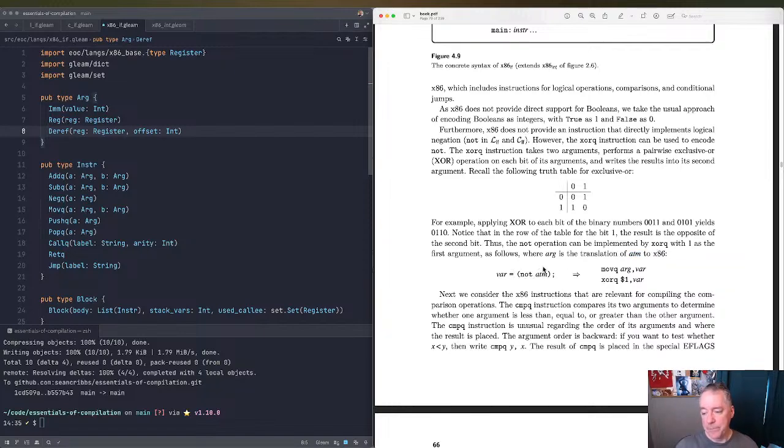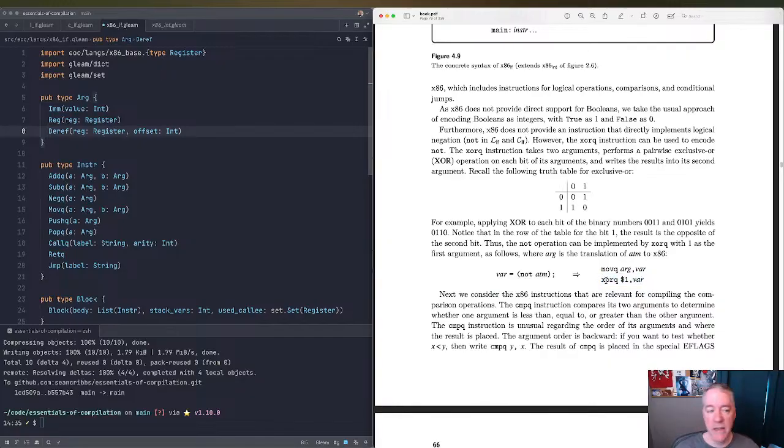Okay, so they're saying not of the atomic becomes a move and then an XOR with 1.